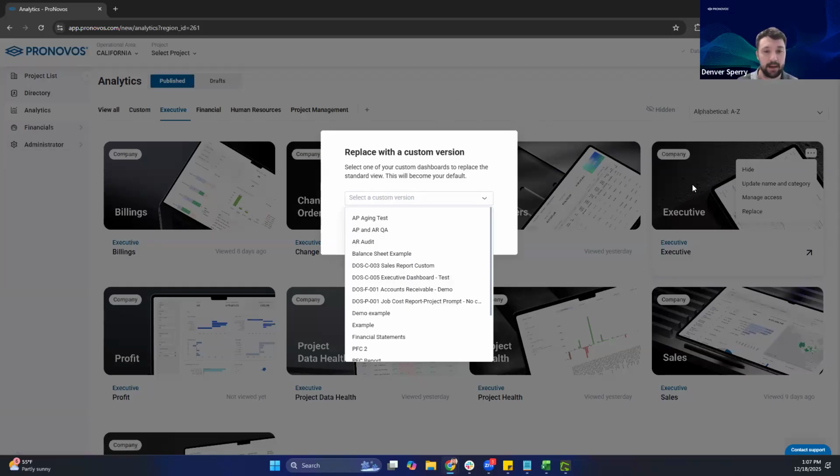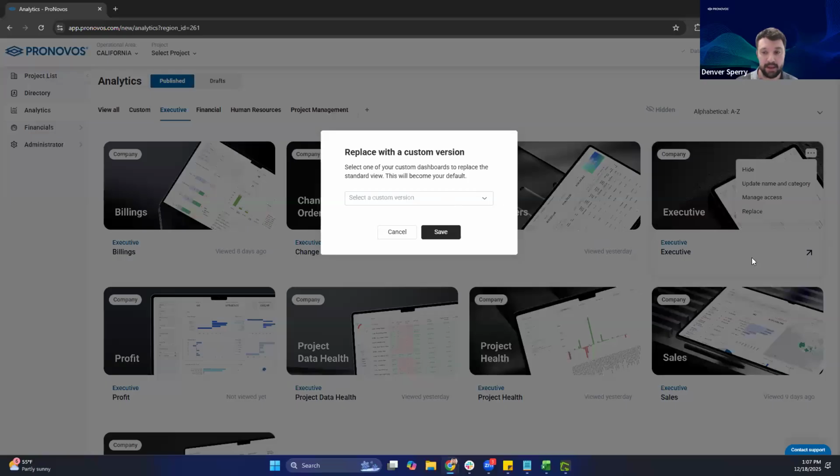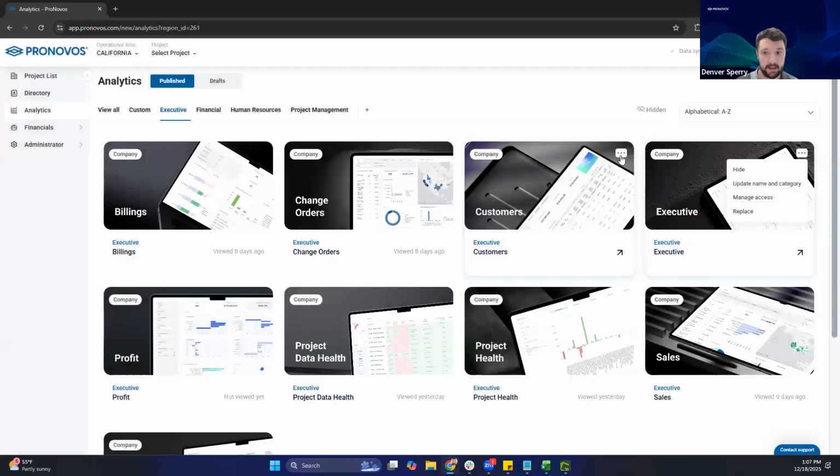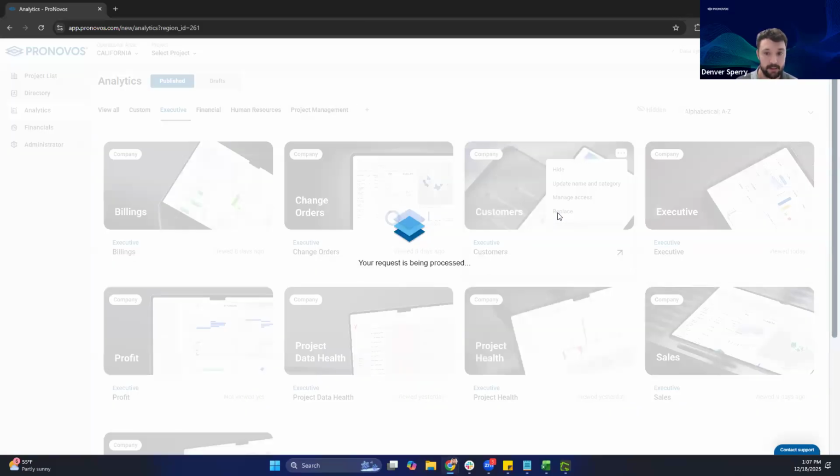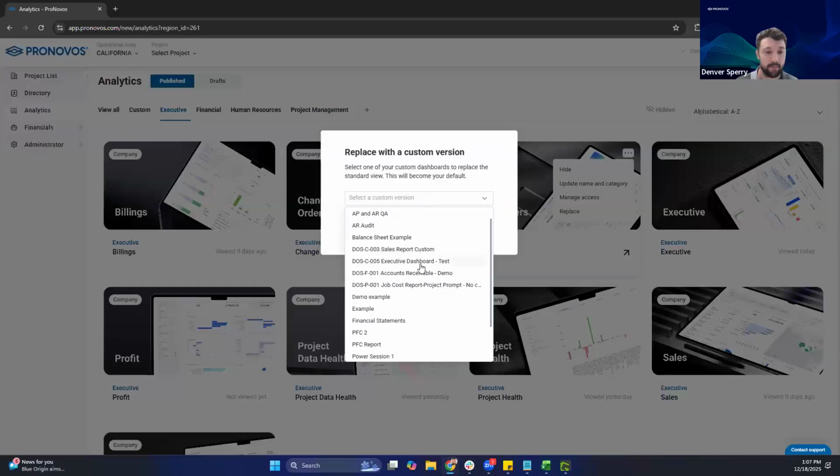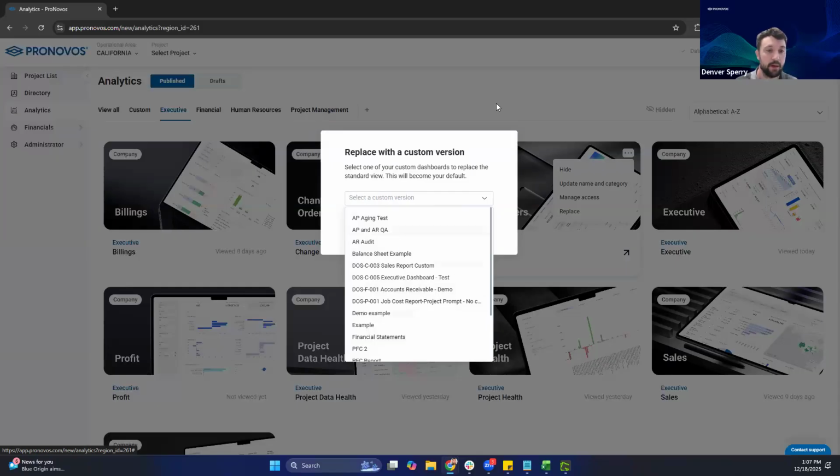Before, there was a link you had to grab and post in here and make sure the text was appropriate. So being able to replace these dashboards has gotten a whole heck of a lot easier as well. So once again, find the 3-dot icon, replace, and this list is pulling from all of the dashboards that exist within the company folder for that particular account, right?